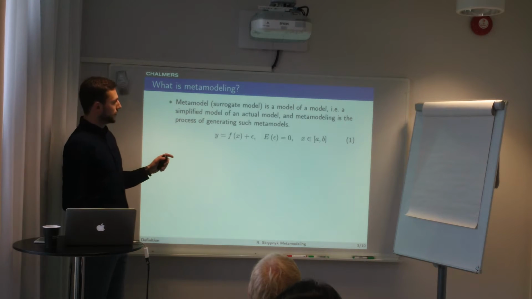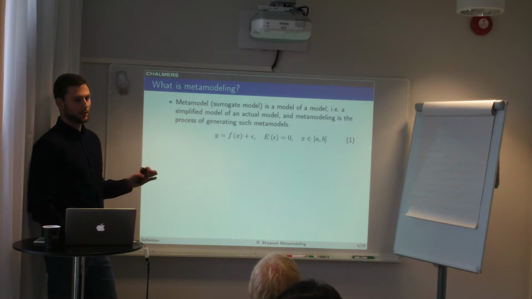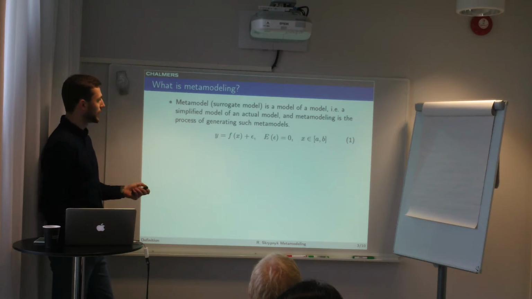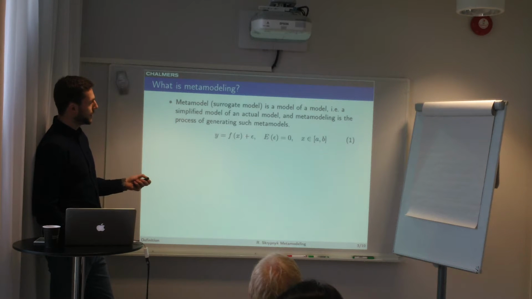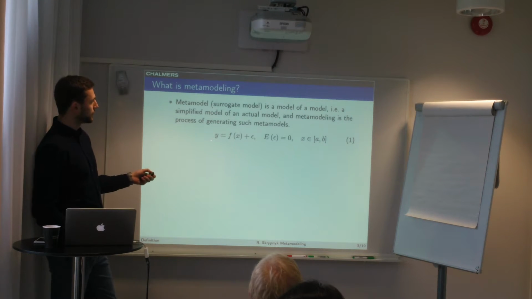Let's consider some function f, which we will call a true response function. It can be anything. We may not even know it, but it can be provided by a theory that we have, and we will have an error epsilon, which will have an expectation of 0, meaning on average it will vanish. The input, or the argument, will be considered on some domain, and I will say later why it's important. And this will give us some output y.